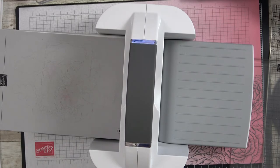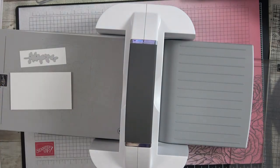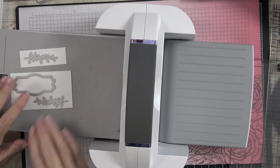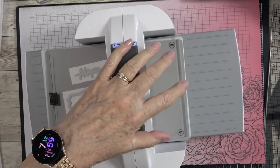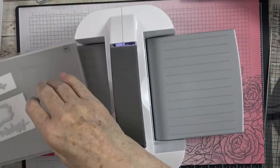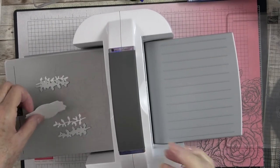Oh my goodness. All right, for these, I'm just gonna take a little scrap of white and just lay those on there. They can just go willy-nilly. I wanna put this piece on for my sentiment, and I have room right here to get that other one. So I like being able to cut multiples in one pass. It saves time and effort. So we'll just crank those through. And then we can pull these off. Just like that. All right, so we've got these pieces cut.